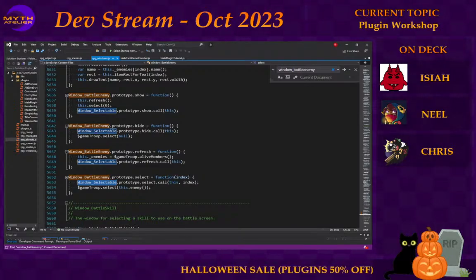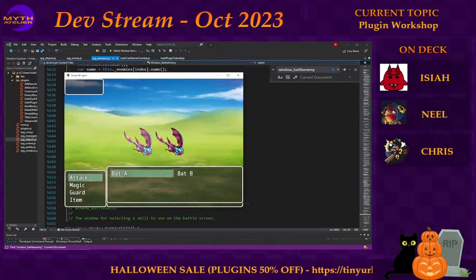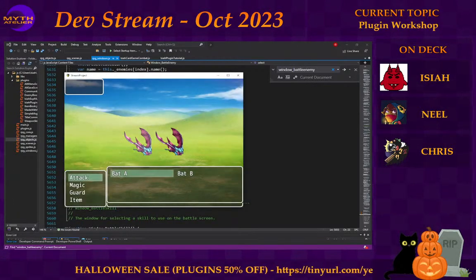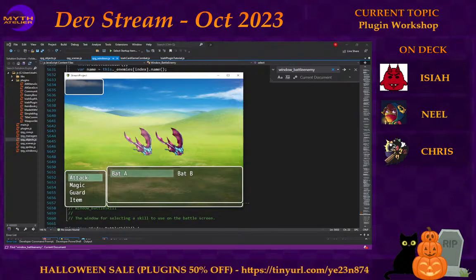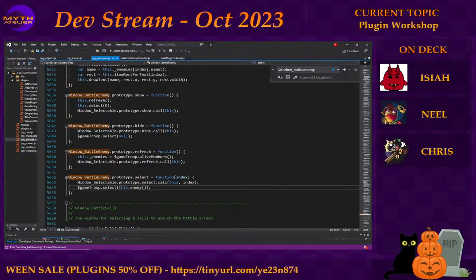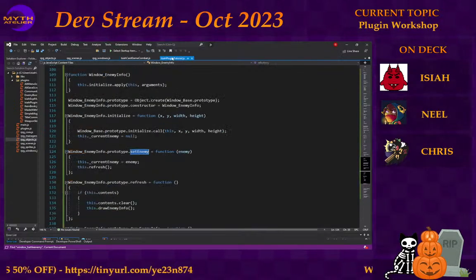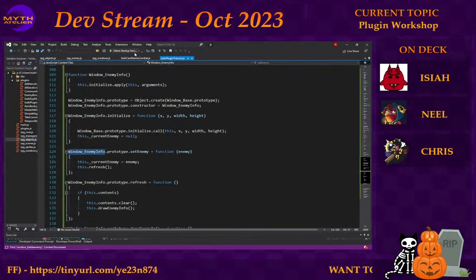Window.selectable, the select function, is the function that is called whenever you change what the currently selected thing is on a selectable window. Which means it's exactly the function that we want to use to call the set enemy function in enemy info.